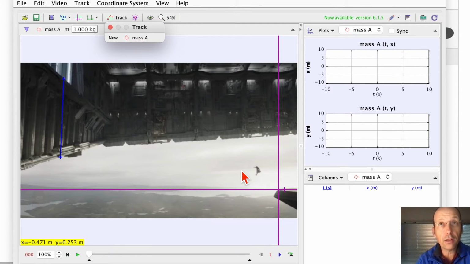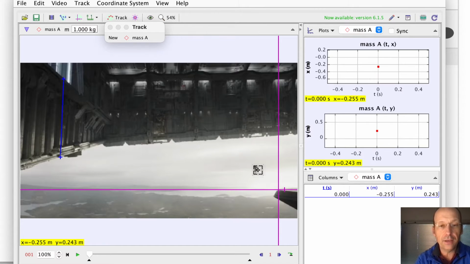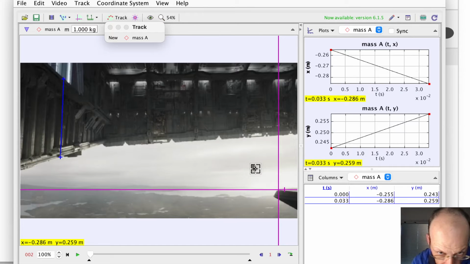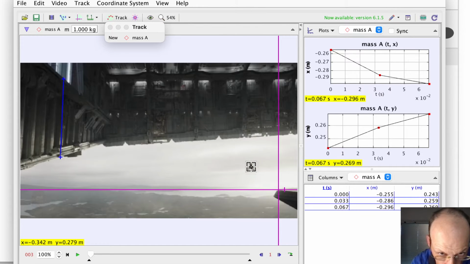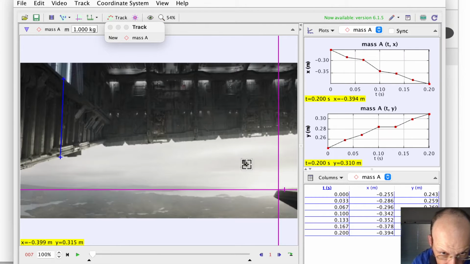To mark a location, all I need to do is hold down the Shift key and you can see my cursor changes. So I'm going to mark it in the middle of Ezra, but he's so tiny it doesn't really matter. If I click that, he's going to move a little bit, and then I just keep clicking, and I should have thought this out beforehand, but I can do this pretty quickly. It's not that many frames.